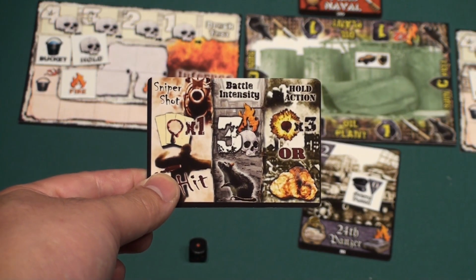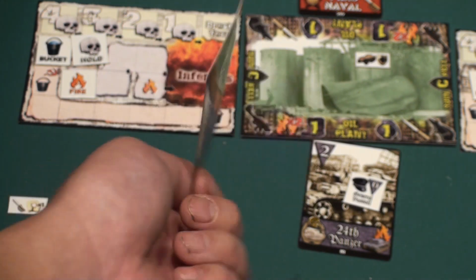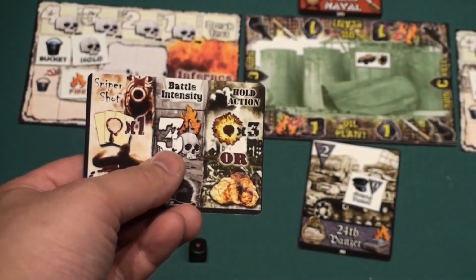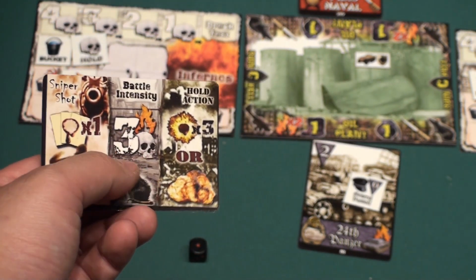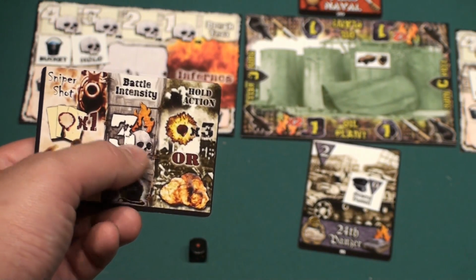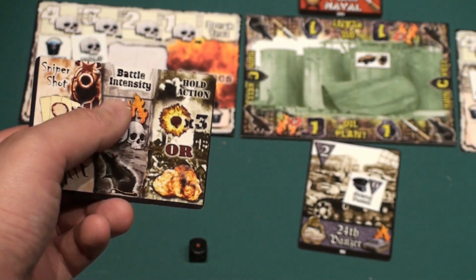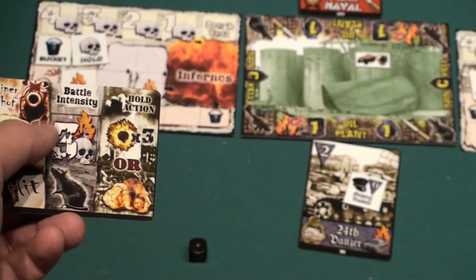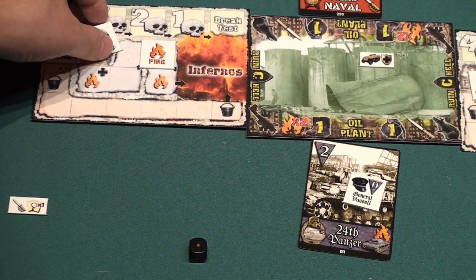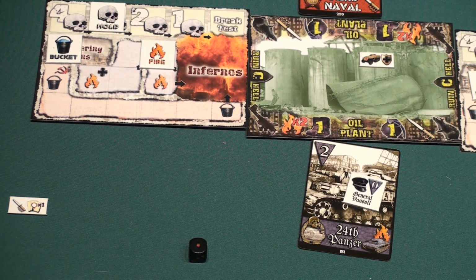Okay, so the next part of the battle phase is the battle intensity effect, and so I've picked out a Carnage card for this, and you just read the middle section here, battle intensity, and you see the number here with the skull and the fire. So it means that you move the fire track, the fire 3 steps towards the Inferno, and also this battle has a battle intensity of 3, and you move the skull to number 3. So what I do here is move the fire 3 steps, 1, 2, 3, and the skull intensity symbol here gets moved to the 3. Okay, and we'll get to what that means in a moment.